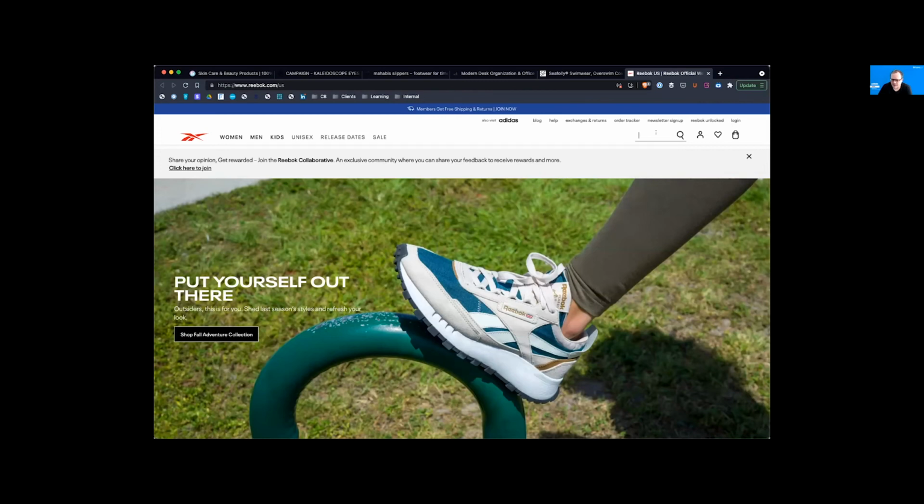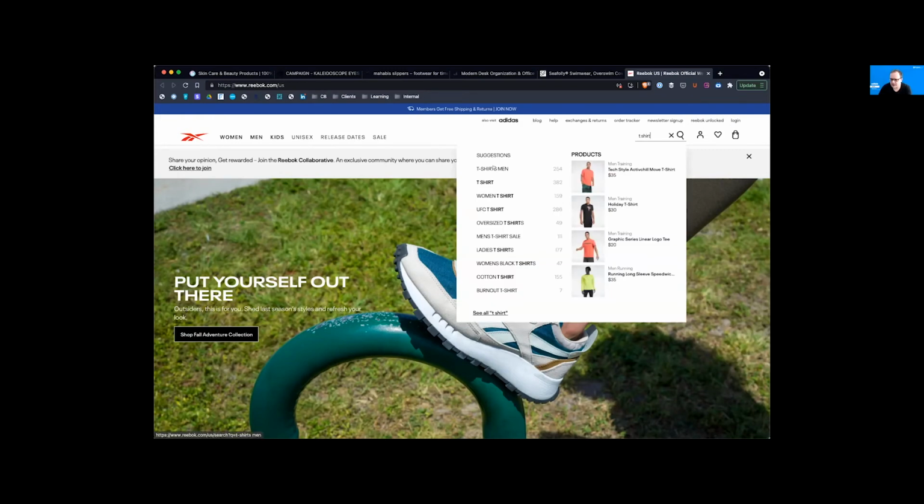We have a search which is available here, so t-shirt, and they're going to bring me an autocomplete here. So I've got some suggestions, men's, women's t-shirts. I've got some branded ones here, so UFC, a ladies t-shirt. So there's a few different options here. These are suggestions, and then there's straight to some products as well. So this is easy to use, or you can just click this, see all, and that's a keyword search for the word t-shirt.